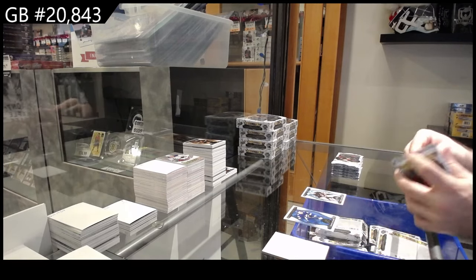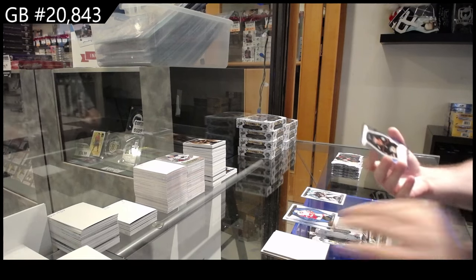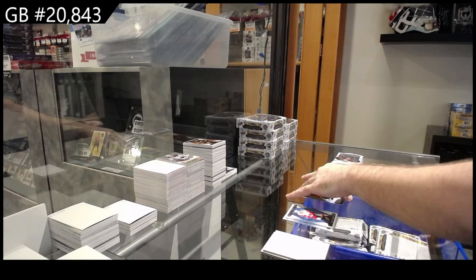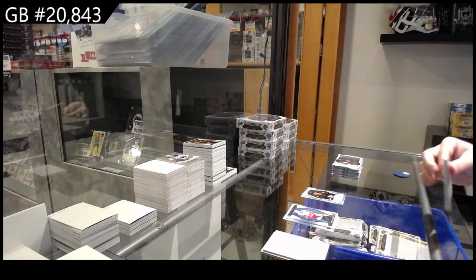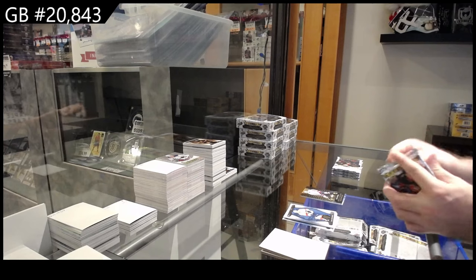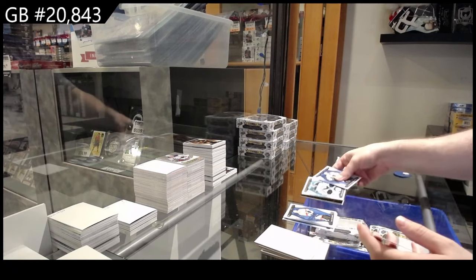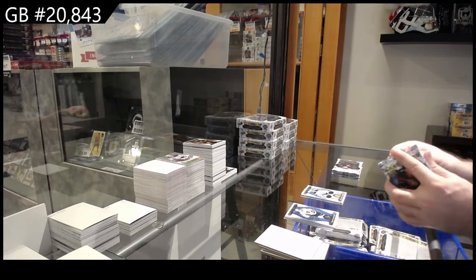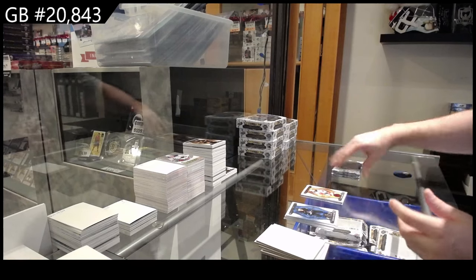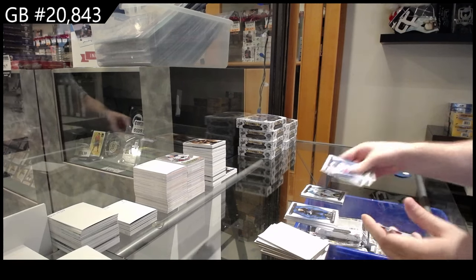$5.99 of Camper. Clear cut rookie of Nestorenko. Clear cut rookie, Nestorenko. We've got an Orem of Ovechkin. $1.99 dual jersey, Connor Hellebuck. $4.99 for the Devils, Jack Hughes. Number to 50, Grubauer.